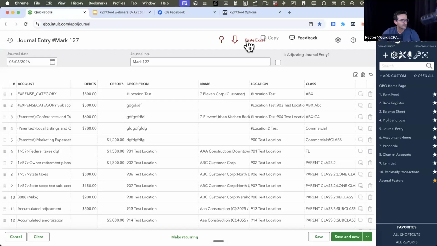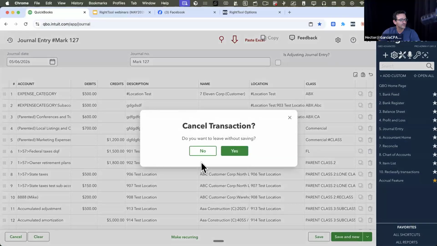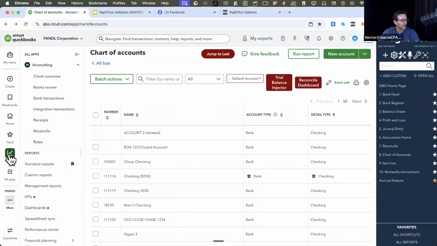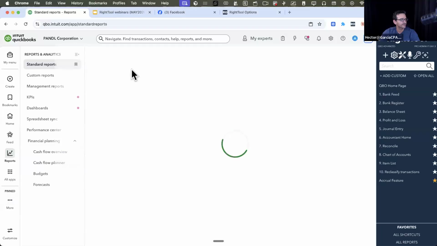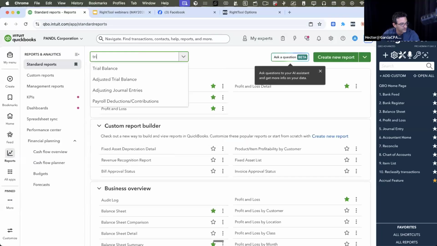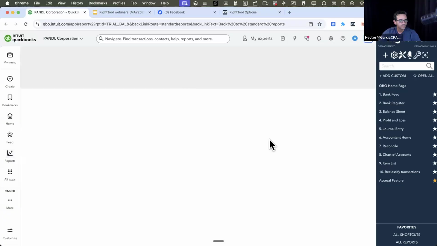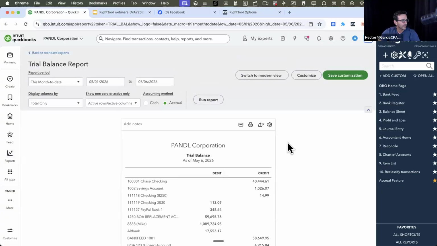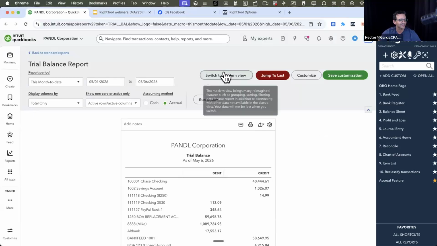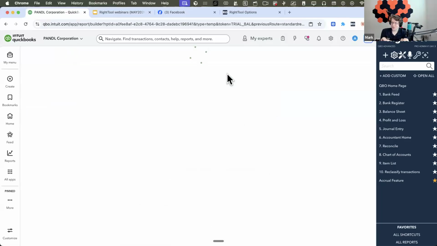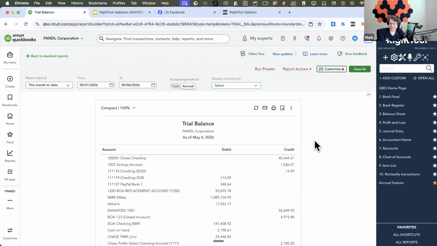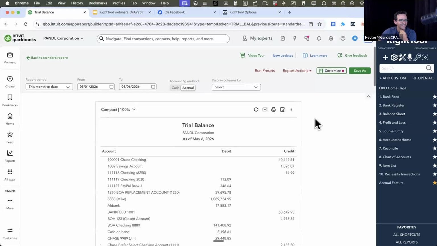So let's start with the export CSV. First, let's go ahead and run a trial balance. Let me go into reports and pull up a trial balance. And for some quirky reason, this company file still shows me the classic mode of the trial balance. Garcia Corp is like the last remaining survivor, I think.